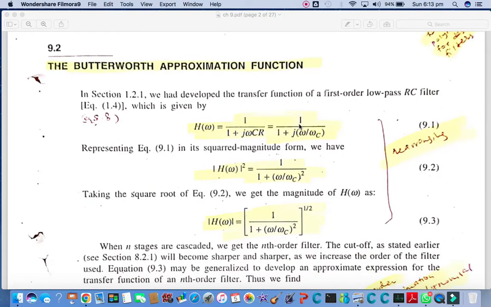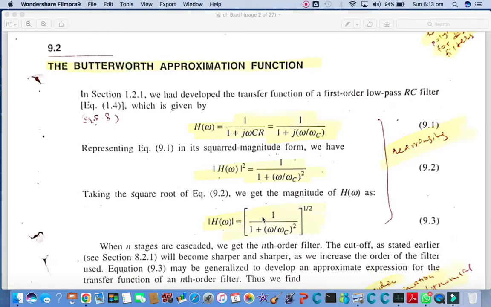In chapter number 8 we studied a circuit diagram of a first order low pass filter, and when we calculated the transfer function of that filter it looked like this.